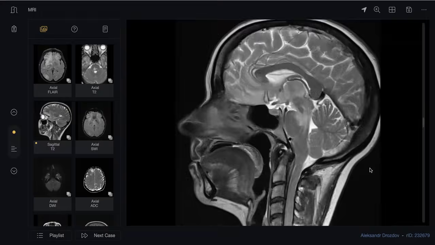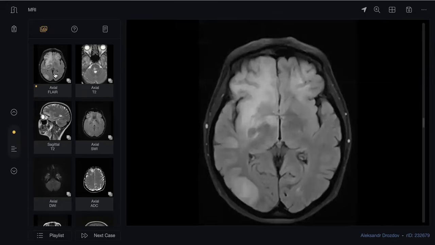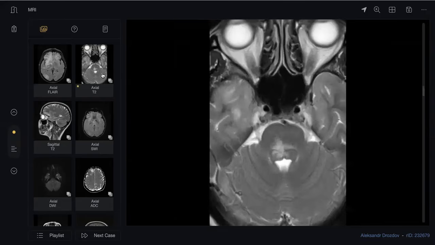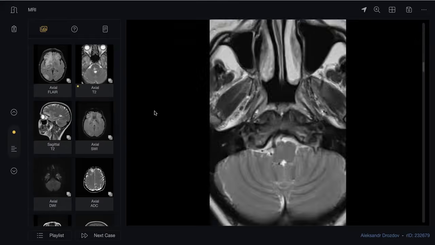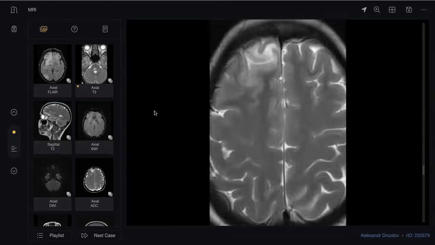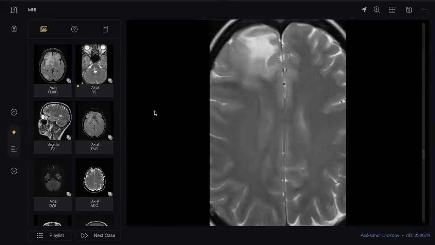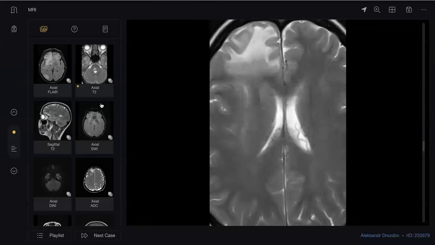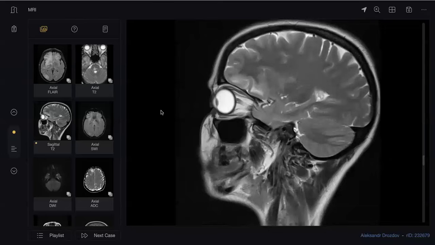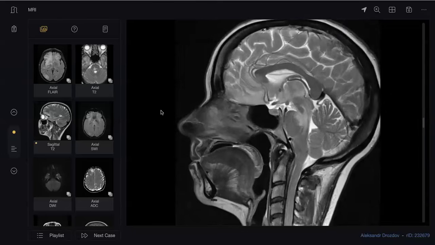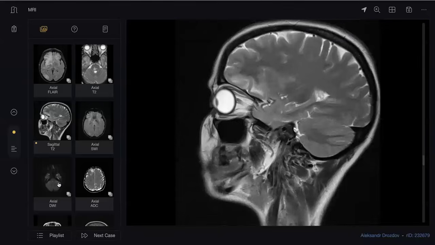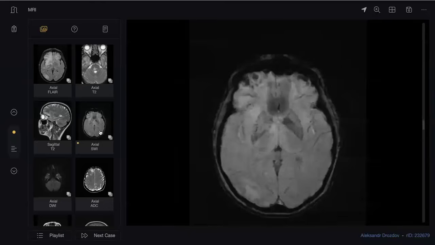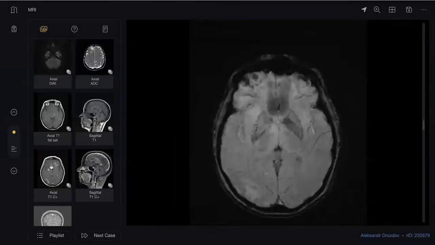Okay, so the mistake you made here is that you first saw the FLAIR, then you asked for T2. FLAIR and T2 show almost similar signal. Then you could have seen something here about the corpus callosum, but you then asked for sagittal FLAIR or T2, and you found nothing here. You did not ask for diffusion, you did not ask for SWI, you did not ask for contrast.